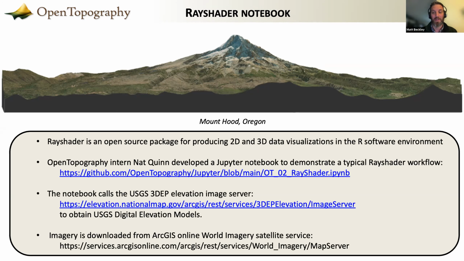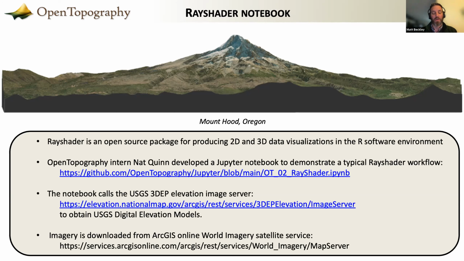So this summer we had our intern, Nat Quinn, who was very good at visualizations. He looked into creating a Jupyter Notebook that would work through a typical Rayshader workflow and how to produce some of these terrain visualizations. So he did that over the summer, and we have that notebook on our GitHub site.